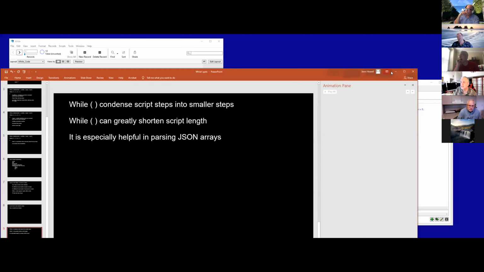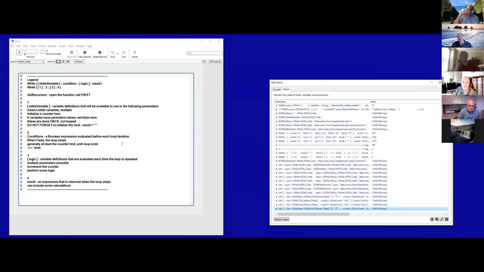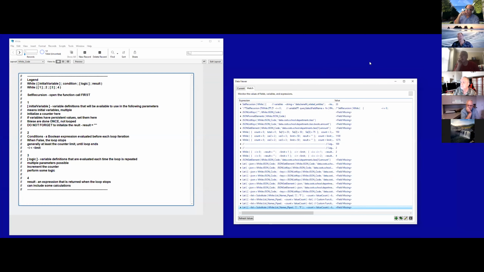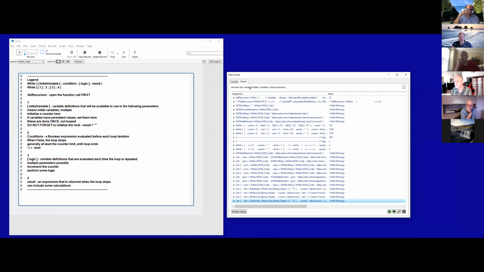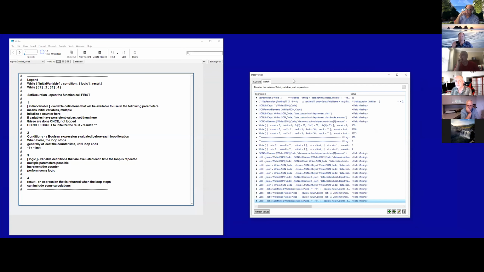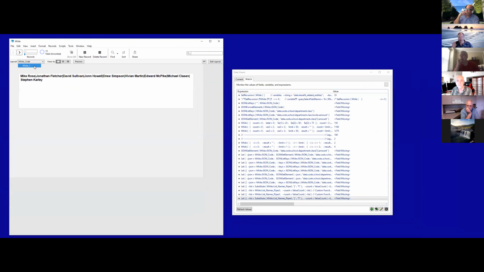So that is it for the PowerPoint presentation. But John, can I interject a few things here? Sure. It seems to me that if you're wanting to create something with the while script step, you might be more than likely to just want to write out a loop to test how it's going to work before you go ahead and implement the while function and get rid of that loop.